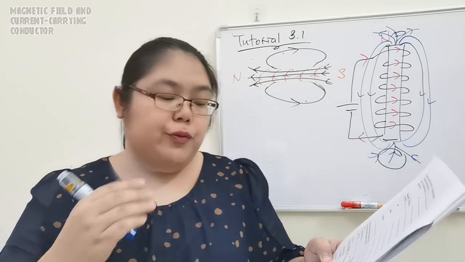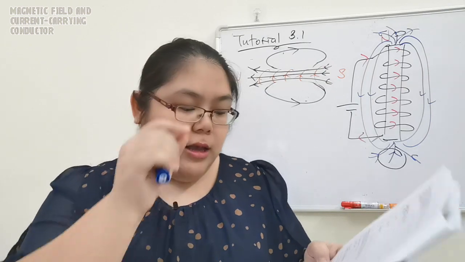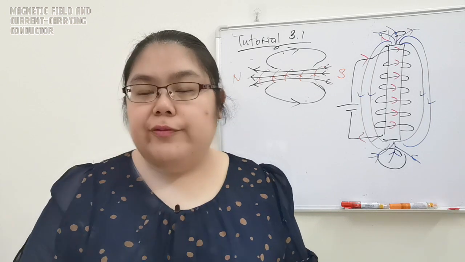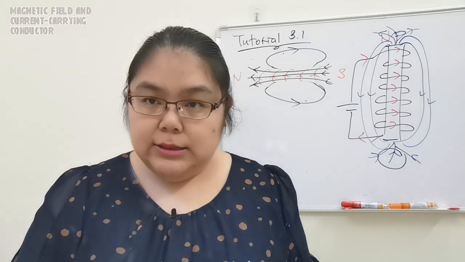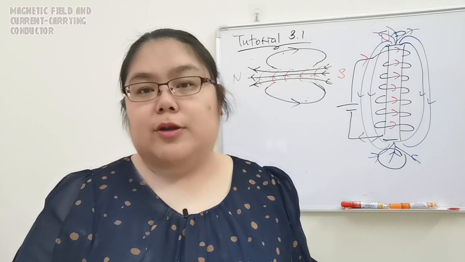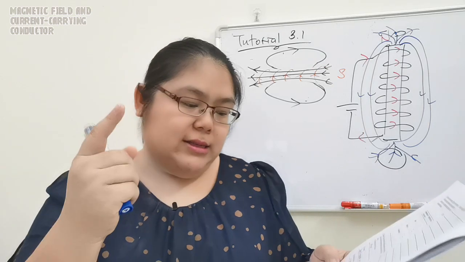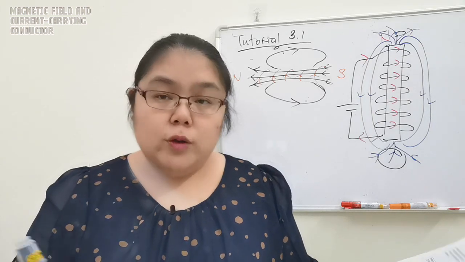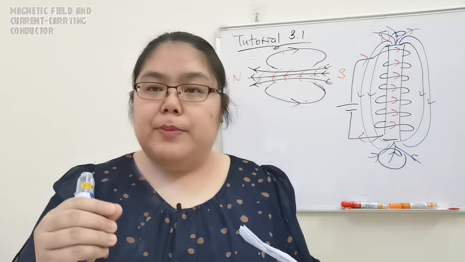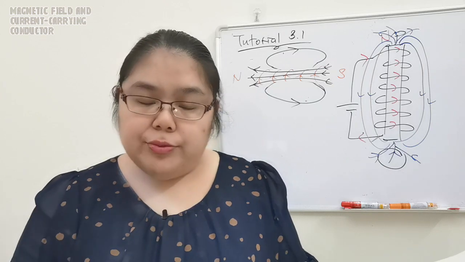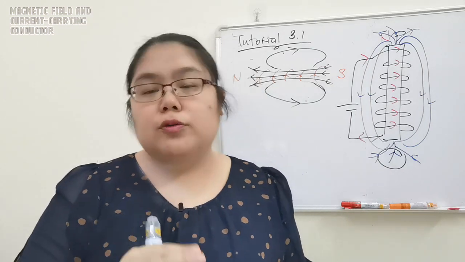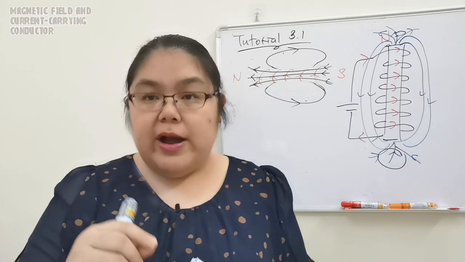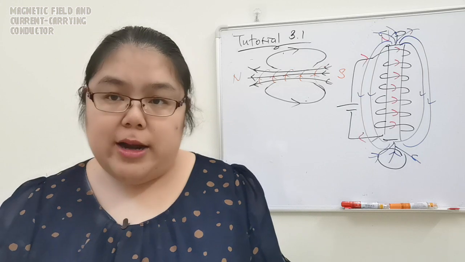So I just want you to refer to the diagram. Before you start, you label in the diagram 1, 2, 3, 4. After that, based on 1, 2, 3, 4, use your own sentences to create. The keywords are there. Example, number 1, the keyword: switch on the power supply, or you say the battery is there, then after that the switch is on. Number 2, current flows through the circuit, soft iron magnetizes and becomes electromagnet.